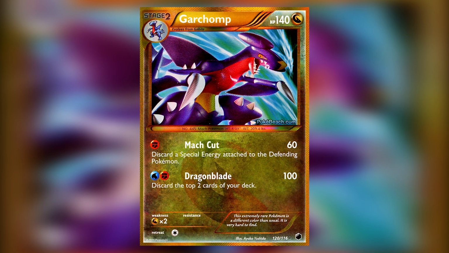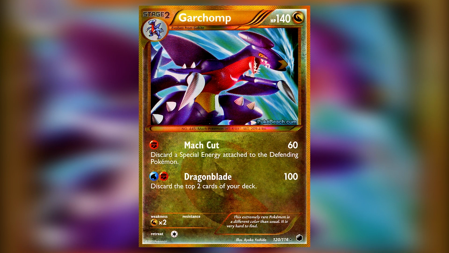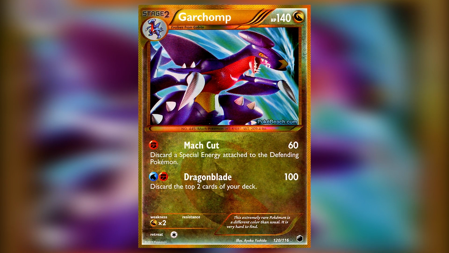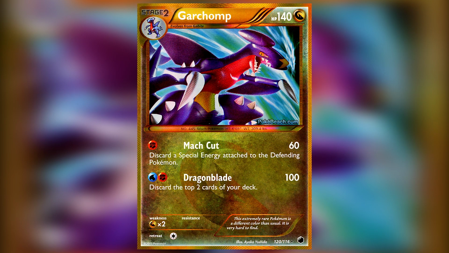That can hit up potentially 200 damage. Discarding the top 2 cards of your opponent's deck is insanely good for only 2 energy, and especially with the support from Dragon types with the Double Dragon Energy, this Garchomp got just a little bit better, especially in the expanded format.